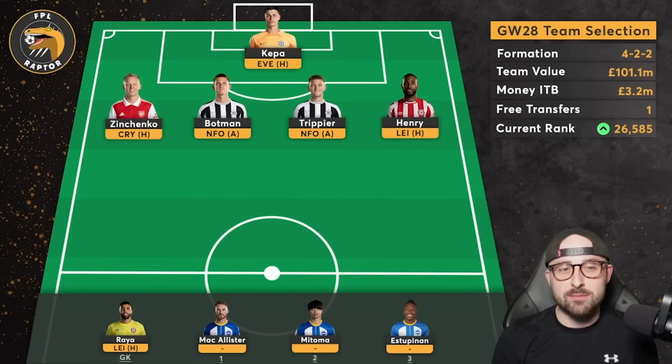And then the fourth and final defender in my starting 11 is Zinchenko against Crystal Palace at home. A really nice fixture. Crystal Palace haven't scored for 4 games in a row now. So if you think that will continue, which it probably won't forever, Zinchenko is actually a perfectly fine captaincy shout. There are a few defenders this week who I don't mind. Chilwell is another one. Trippier you could, and Zinchenko you could as well.